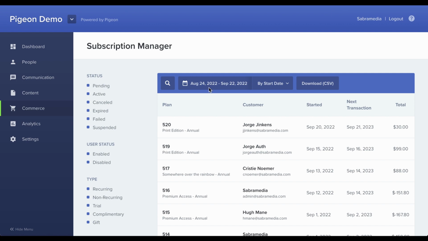Subscriptions have been complicated when it comes to date. They have a start date, an expiration date, a cancel date, a next transaction date, an added date. So we've not had date filtering here because of those various complexities. But the development team has come up with something I think really nice for how to handle that.